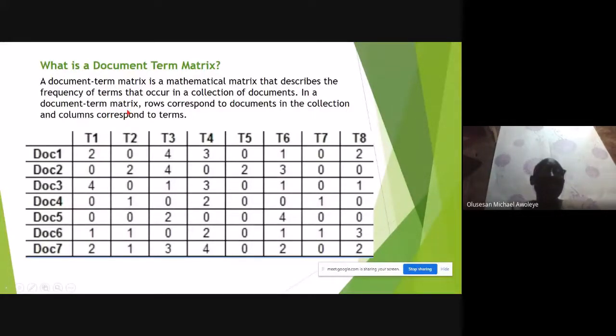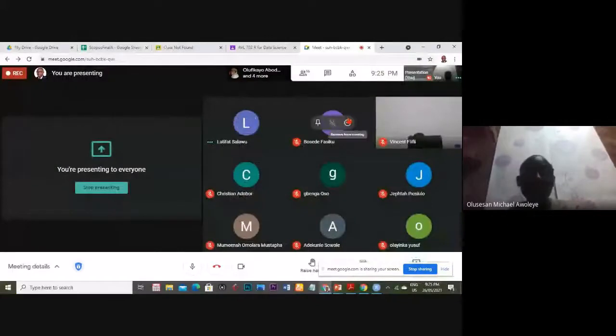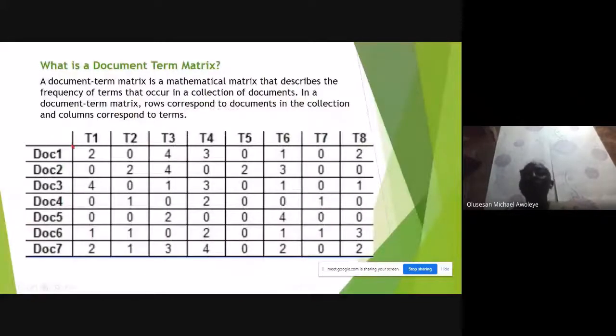The document term matrix will count those terms by itself. Depending on the number of terms that exist within that corpus, it's going to list those terms from left to right. It can be up to 1,000 words. It will generate and list them by itself.